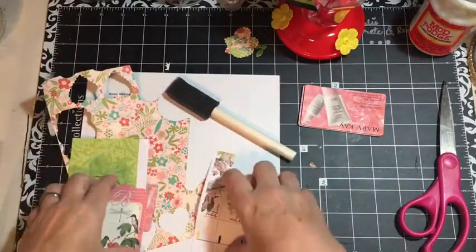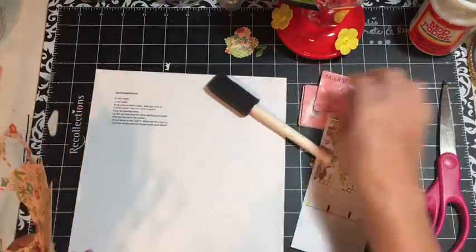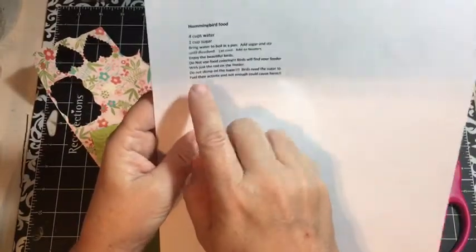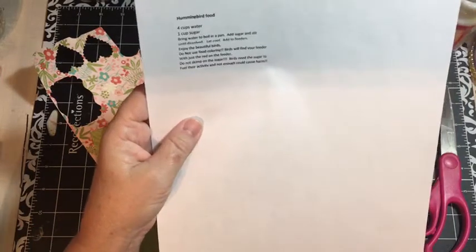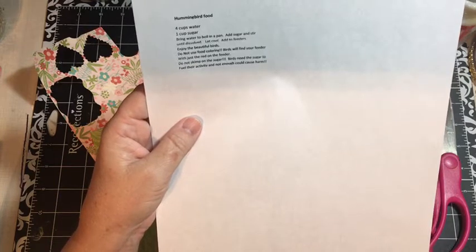But this time I'm going to put the recipe for hummingbird food on here. So it's 4 cups of water to 1 cup of sugar. Bring water to a boil in a pan. Add sugar and stir until dissolved. Let cool. Add to feeders. Enjoy the beautiful birds.